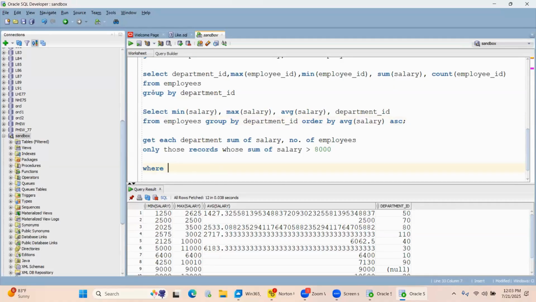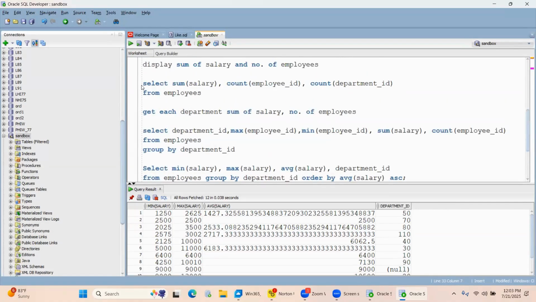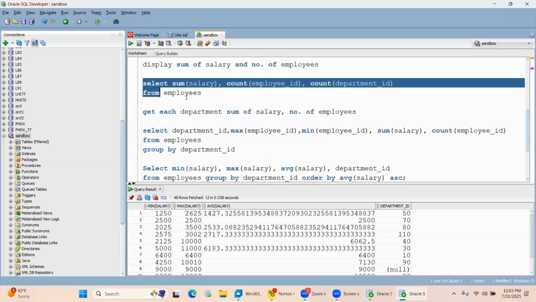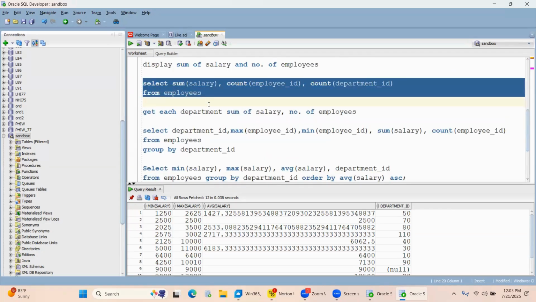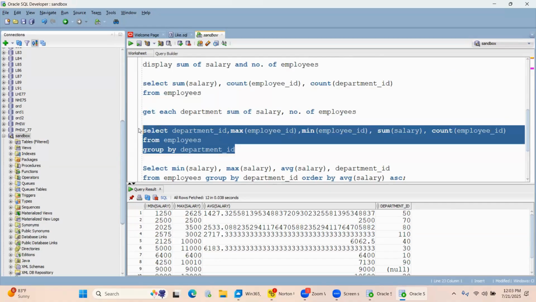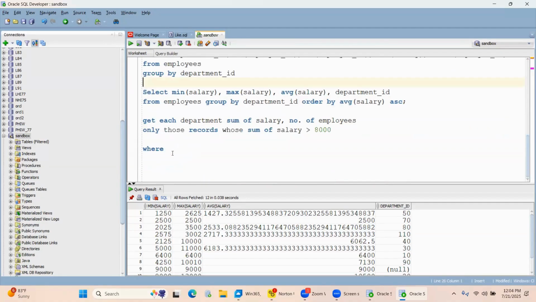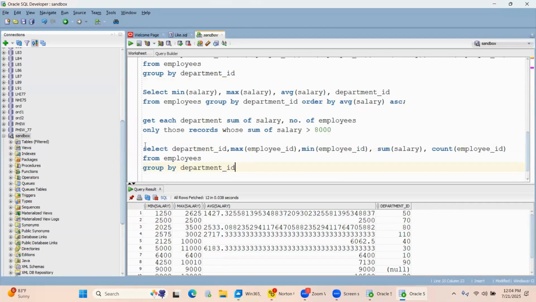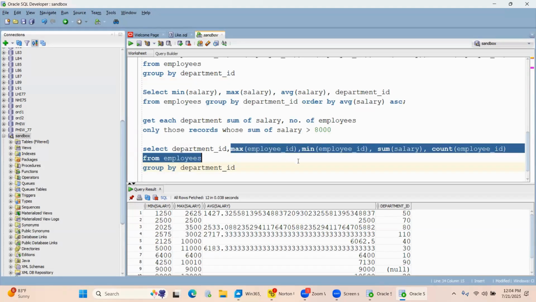So if I'm just going to take the same query, now we are doing sum of salaries, and I'm just going to remove these.